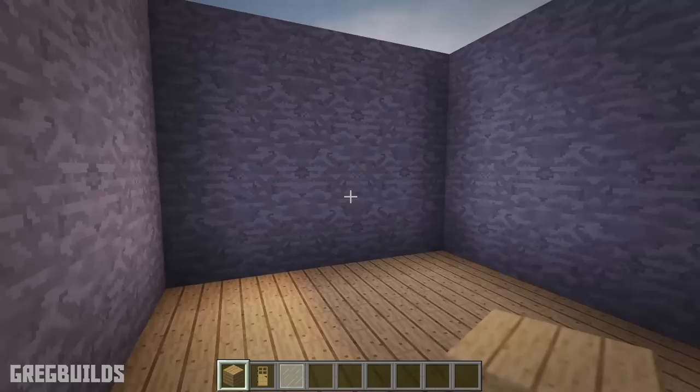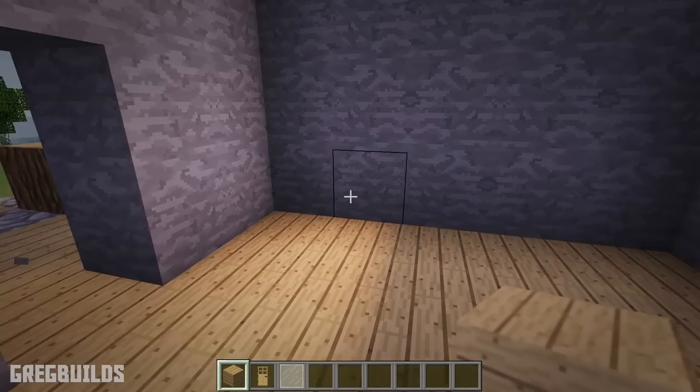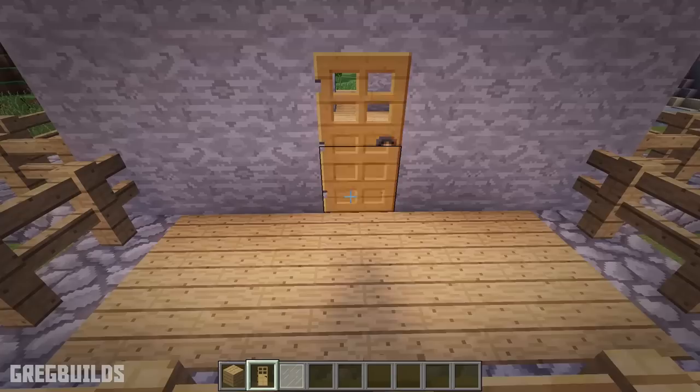Then once the floor is completed, let's clear an opening 2 blocks tall in the center. And we can clear 2 blocks at the center of each wall. Then we can install an oak door in each of the openings.